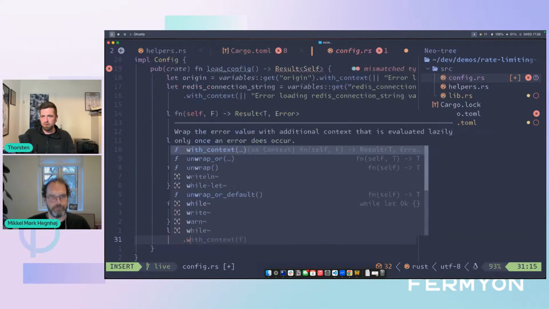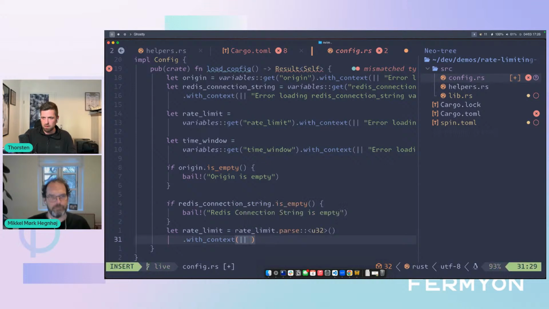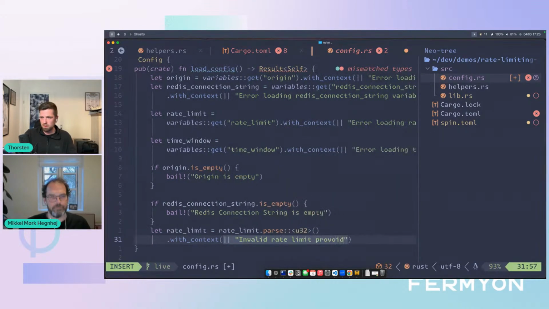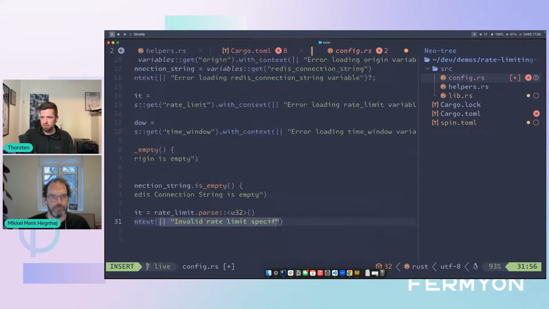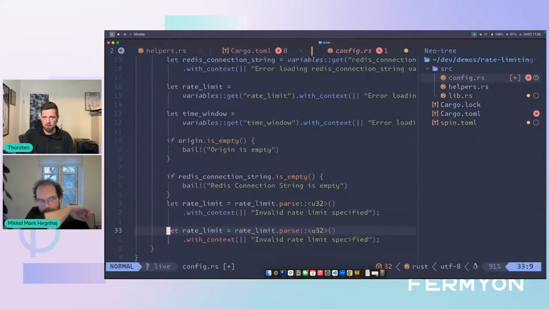And again, we could say with context, invalid rate limit provided, like this. And again, for the next one, let's copy that and say we have the time window, and this one is an I64.